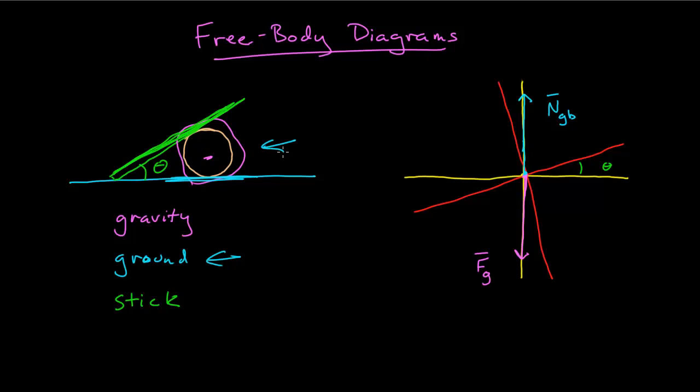So that brings us back to the picture. Imagine there was no friction between the ground and the ball. What would happen? Well, because the stick is pushing, the ball would slide to the right if there were no friction between the ground and the ball. So that means the frictional force between the ground and the ball has to point in the opposite direction, still parallel to the surface of contact between the two.